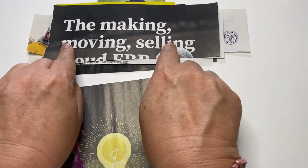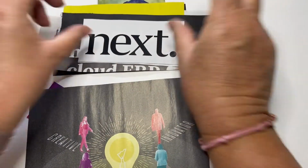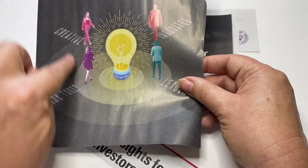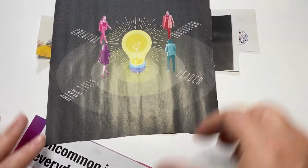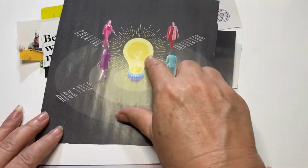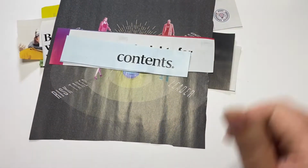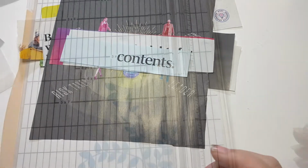I liked this, the making. Since we are creating, we are making things. I thought the word next was great. Creative genius. And then I was thinking maybe I could use a die cut to cut out this, what do you call it? Light bulb. Uncommon insights and contents. So I'm going to take a couple of these and we'll turn them into an embellishment.